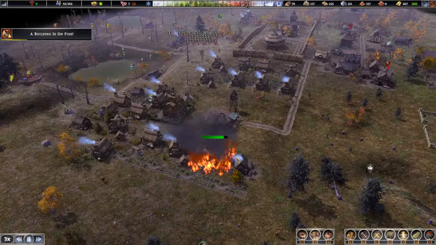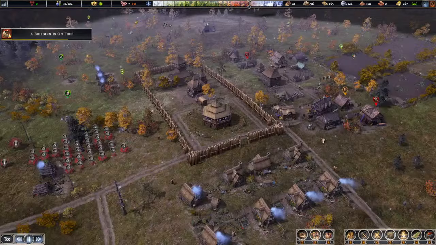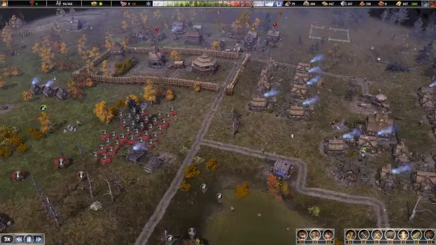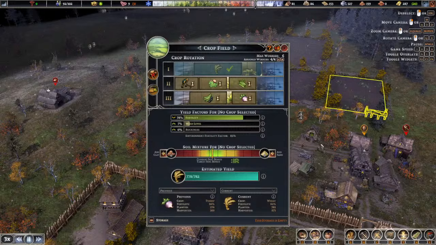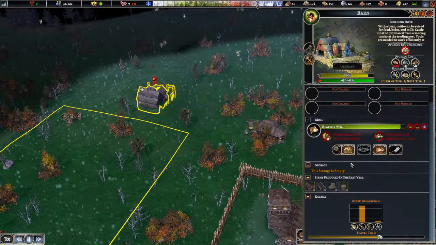Ew. No one's gonna do anything about that? Oh, here we go. Good on ya. Okay, the firewood's coming back up now, thankfully. I put that second guy in there. Interesting. I don't understand why they're hungry. There's nothing in the storage. Like, why is that? I'm so confused.